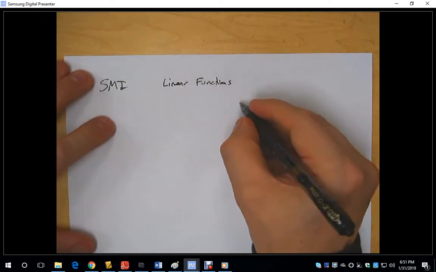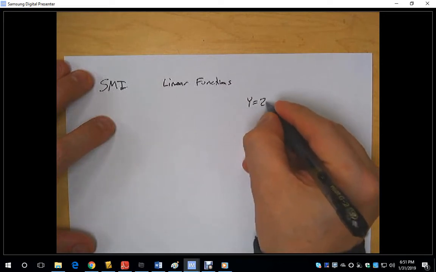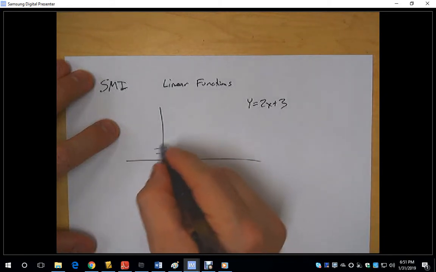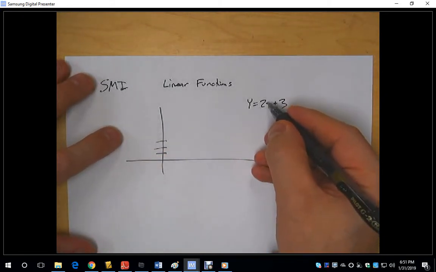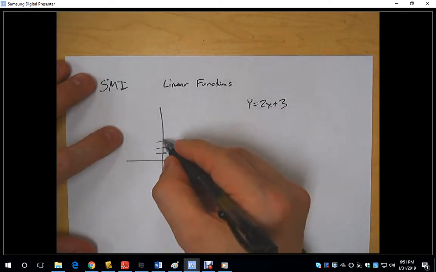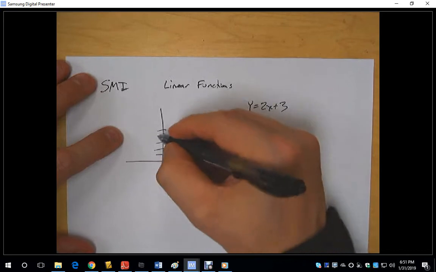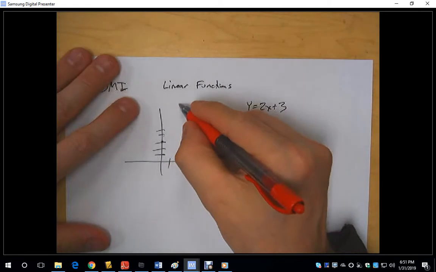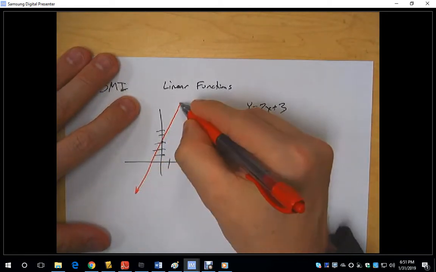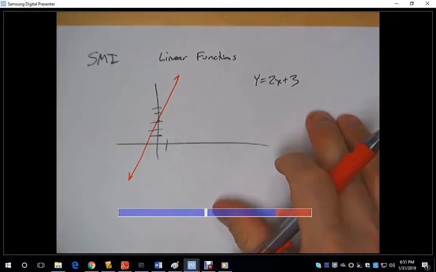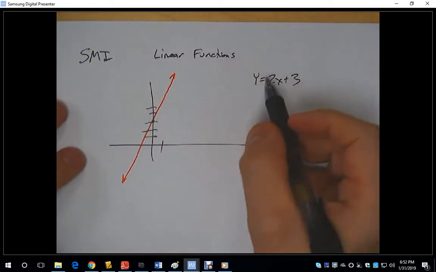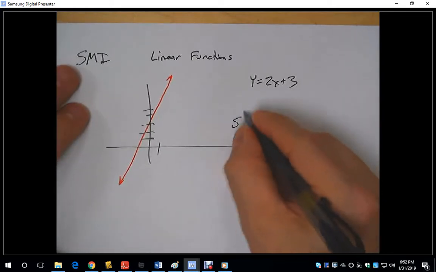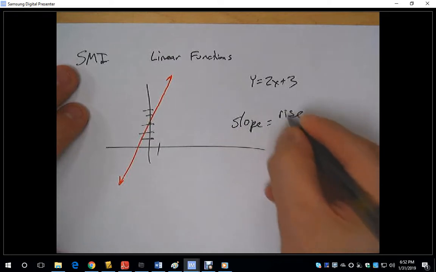And so a linear function, if we wanted to graph, for example, y equals 2x plus 3, here's our Cartesian grid. Our y-intercept is 1, 2, 3 up, and then we have a slope of 2, which means that we are going 2 up from this particular point, 2 up, and 1 over. So we end up with having a graph that looks more or less like this. Doesn't look as straight as I would like, but nevertheless the concept is there. But this slope helps define this linear function. And slope is defined by our rise over run.